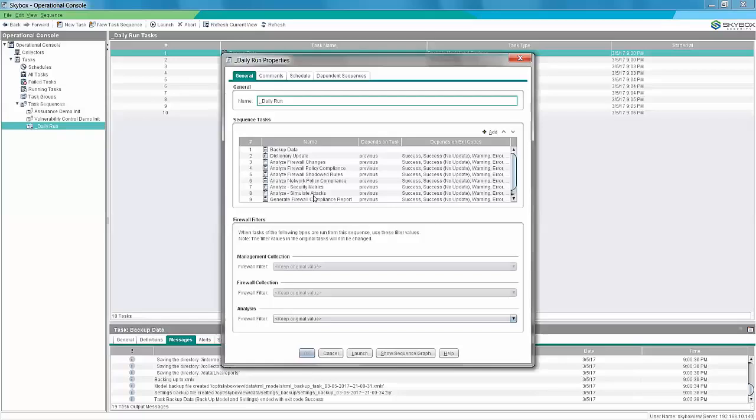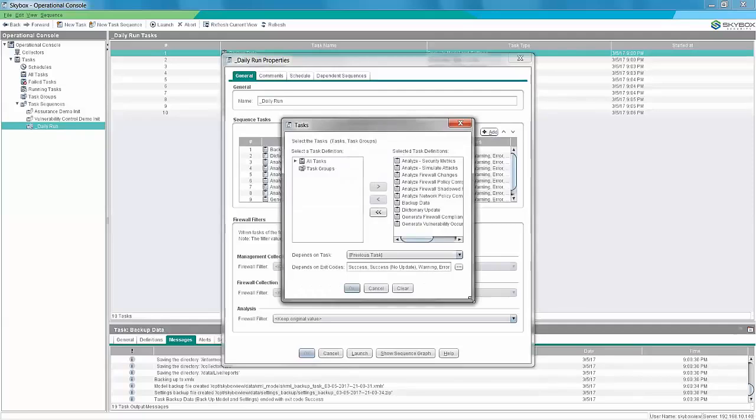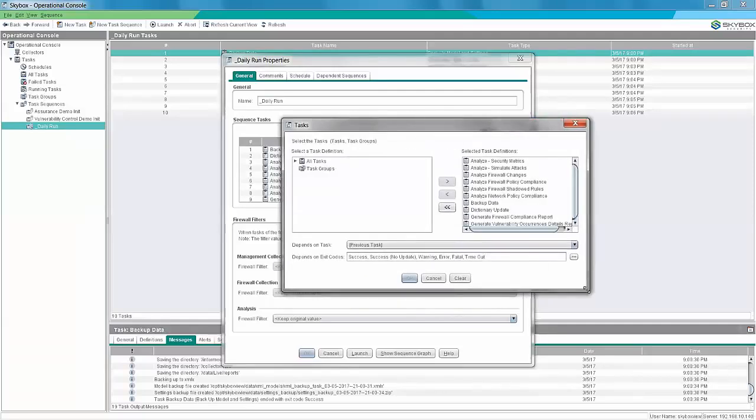Once the task sequence is made, new tasks are added and their order is arranged. The order is very important. You wouldn't want to run the analyze task before the tasks that collect the data to be analyzed.